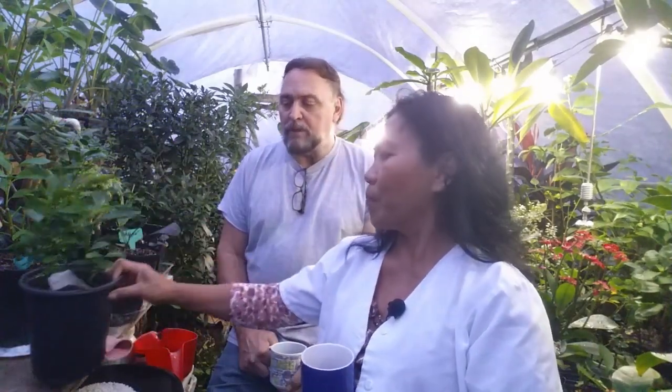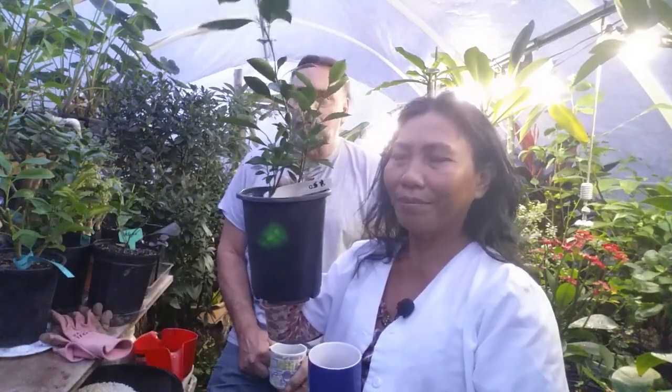Now, talking about the container, because citrus can grow in any type of container, but there is a container that the citrus will thrive in. The plastic pots are fine when they're 12 inches, and this is mostly when you sell. If you're going to sell it, that's fine, but if you're going to keep it, you want to put it in an air-breathing pot so that the roots can get air.